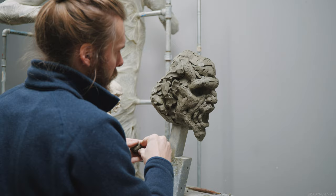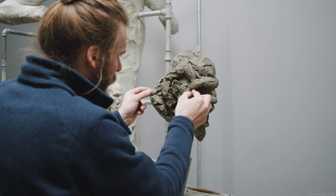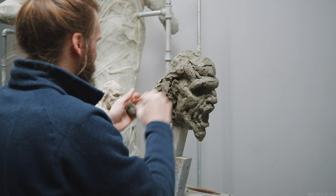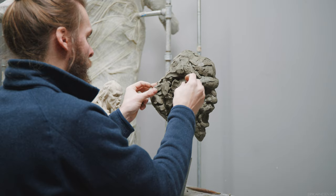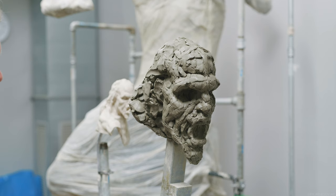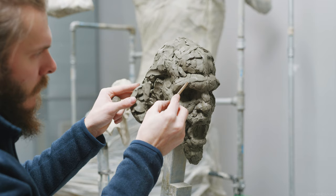Now, this can be a positive, and it is a positive for sure. We want in those early stages to have that freedom and be able to move in many directions. But we also have to be very careful about what sort of work we do at what point in the process. If there's a lot of clay that needs to be added over the top of our sculpture, then it can become problematic if we do work on too granular of a level. There's potential for work that we do that won't survive to the final surface, and so much of it will then be for nothing, a waste of time.